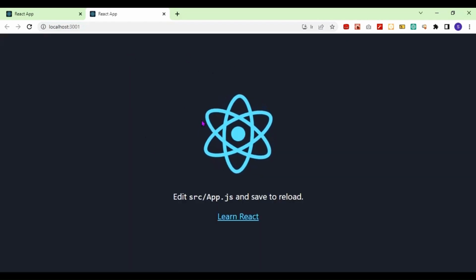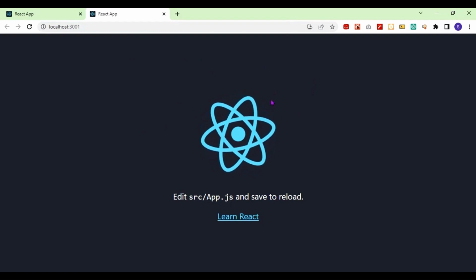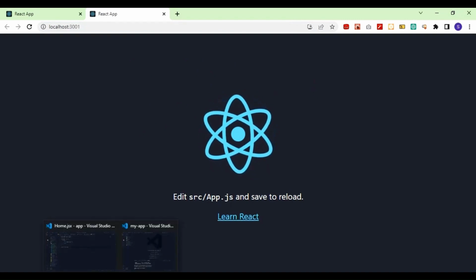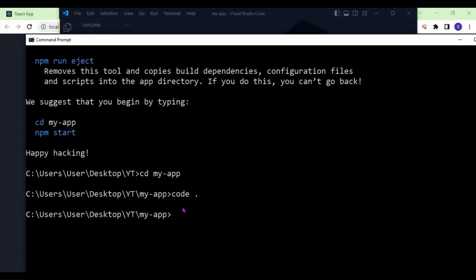As you can see, we have our brand new React app installed now. You can see the first page showed up. Right now, let's get into this and do some customization. One last thing, we need to install React Router DOM.